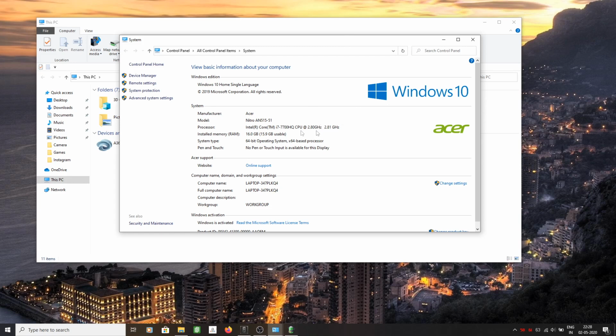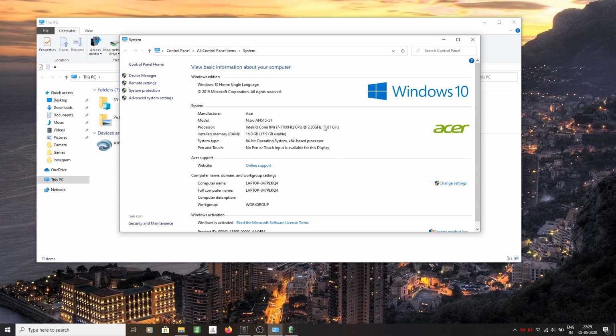So keep in mind, this CPU has 2.8 GHz as its base clock, so it's not that bad. But some Core i5, like a new generation Core i7, have a lower base clock, like 2.5 GHz, 2.4 maybe in some cases, and they boost to like 4.2 gigahertz.